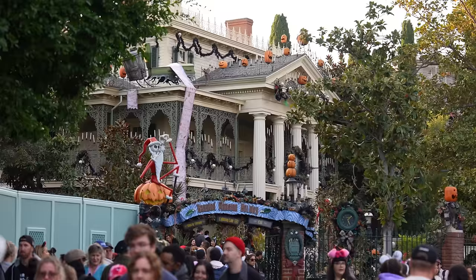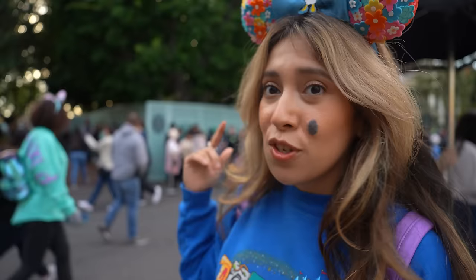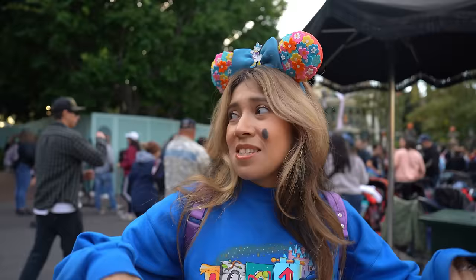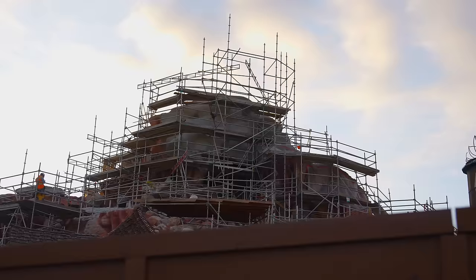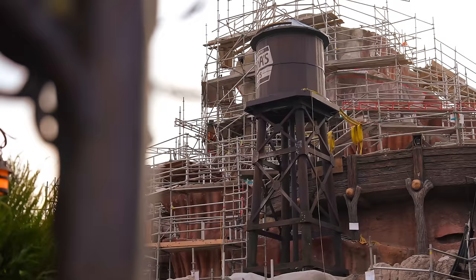There is a lot of progression going on here. Starting off with Haunted Mansion — they're going to have to bring that down and bring back the normal Haunted Mansion, not the Nightmare Before Christmas. They also have the new queue line that they announced, and the wall's already up. And then the fountain's going to go away. And then Tiana's Bayou Adventure is going to get started. So it's going to be a very busy area. Right now, as you guys can see, they just added the water tower, and it looks so cool. We did see that over in Orlando, but now we have it here at Disneyland. They're shaping up the mountain. We can't wait. I'm going to have to get on — I just have to do it. Get a raincoat, some rain boots, a poncho.